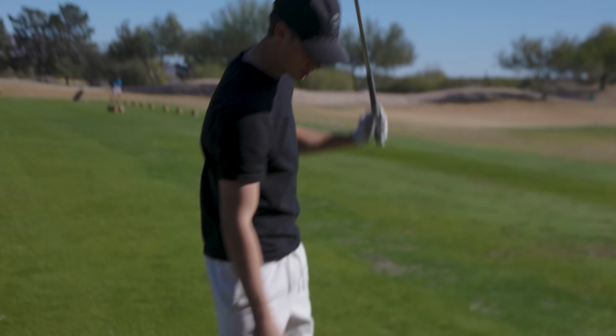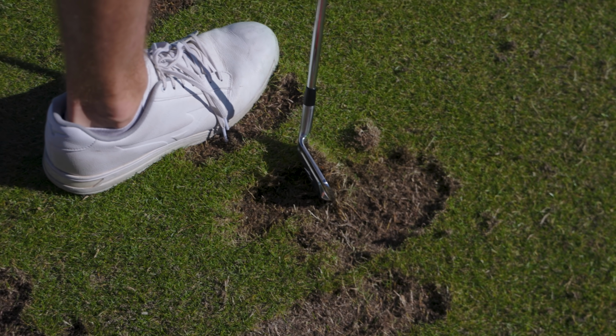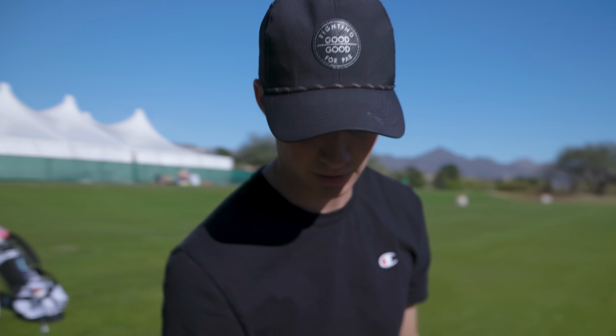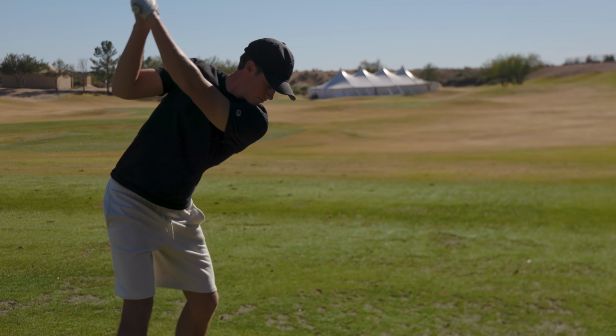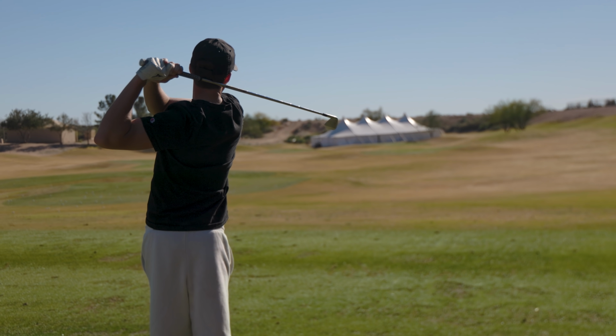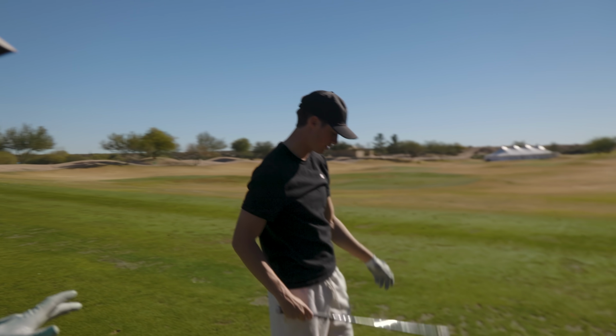That divot was good, though. The divot was good. It was not a great swing, but as you guys can tell, that's a lot shallower. A lot shallower. Toe's not digging as much. But a couple more, because I want to actually see what the difference is here. It is definitely a better divot. It is a little bit more shallow.